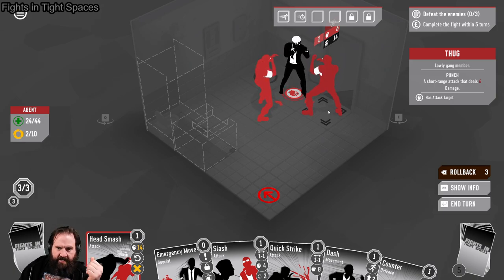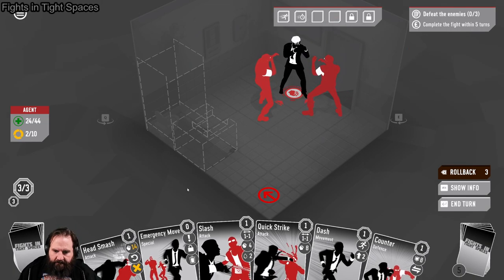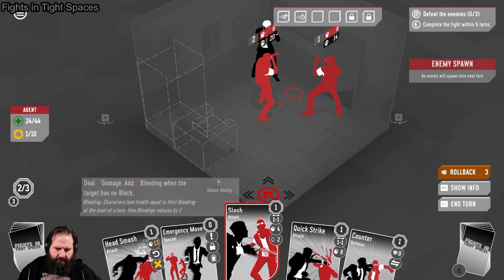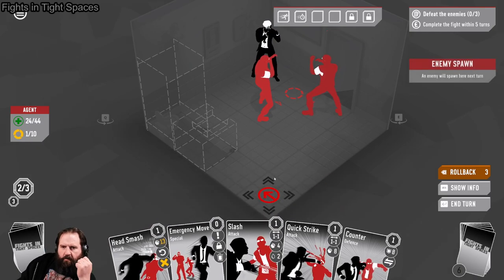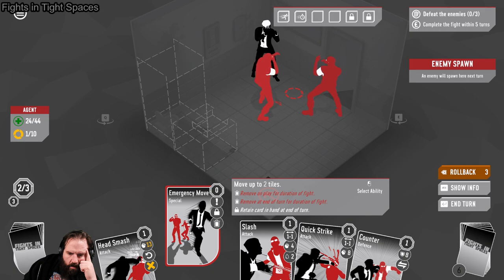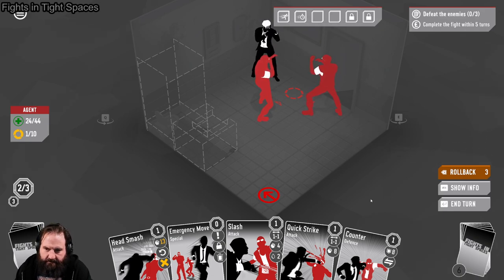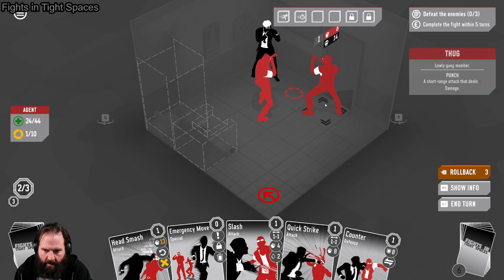Oh, I can't head smash him. That's a void, yeah. I can't, yeah. Damn it. I'm gonna have to waste all my moves. Because there's nothing to smash. He's got to be against a wall or something. And that's an open door. Neither of these guys has any wall around them.